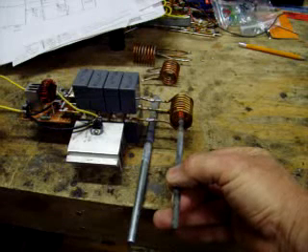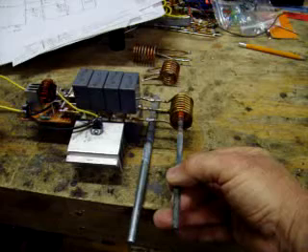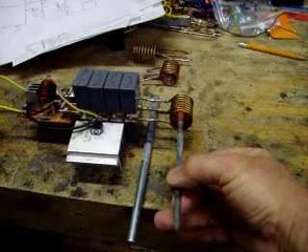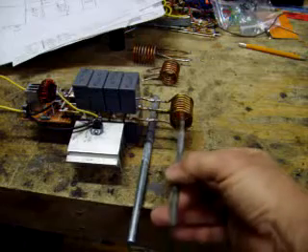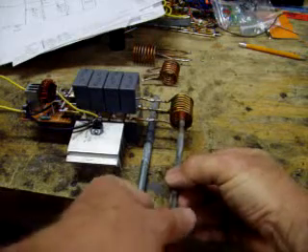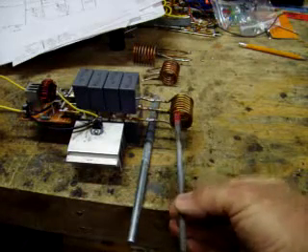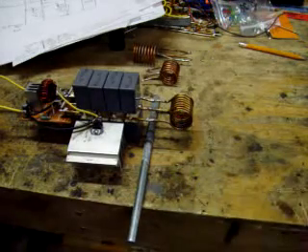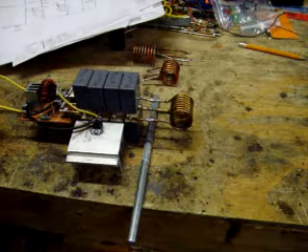I've got a whole assortment of coils that I've experimented with. It's getting pretty hot — it usually heats up to red in about 25 seconds. When it's starting to get too hot to hold, I'm going to have to go put it in a pan of water. That's an 8-turn coil — I'll just turn this thing off, I don't want to just let it sit there.